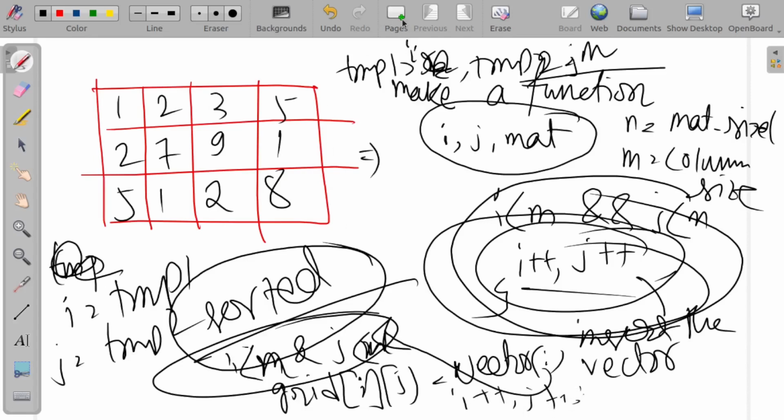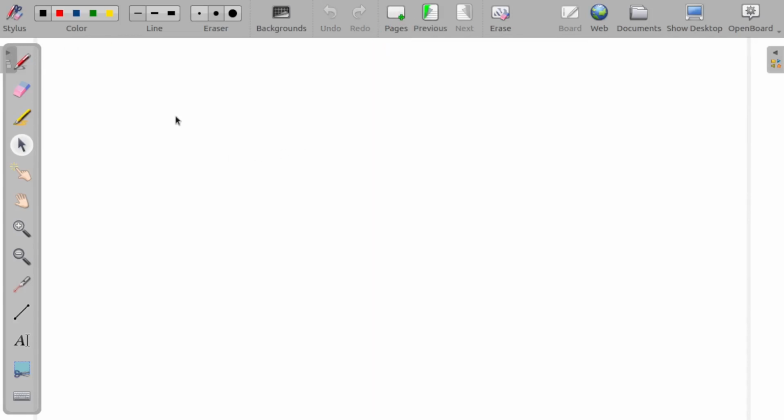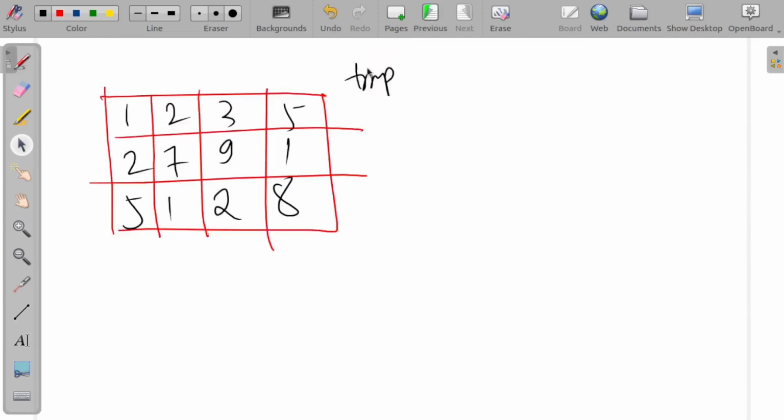Basically, what I am doing is copying and then pasting the values there.